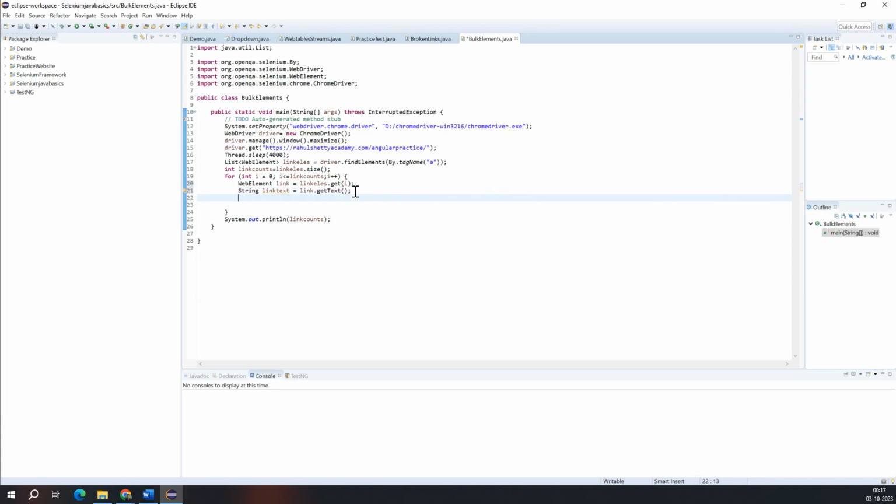So let me write sysout, Ctrl+Space, Enter, and linkText, and we'll see all the text here. So let's run this.